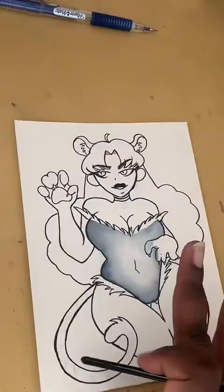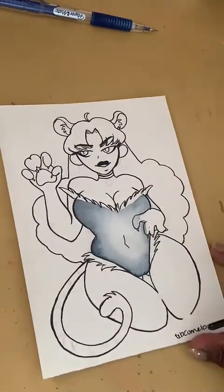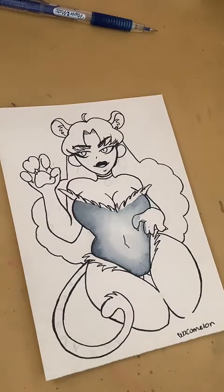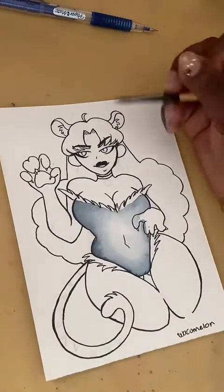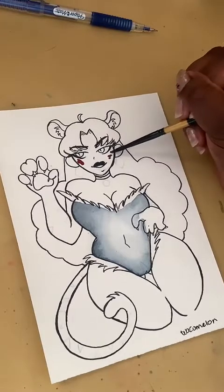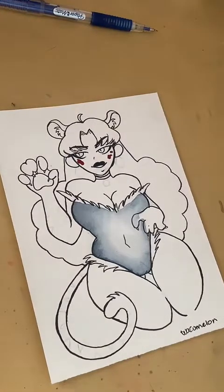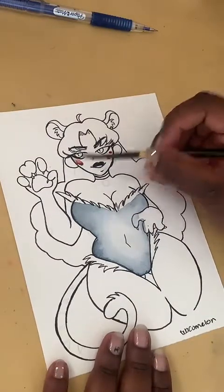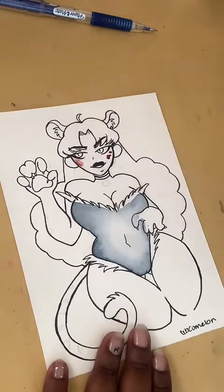Right. So I got the skin color mixed up. I'm gonna do an Indian red for her blush and just a little of it. Whoop! I said little and then that turned out to be a lot. Oops! Thank you for the roses, Stoner Sayori. Okay, let's try to blend this out more.